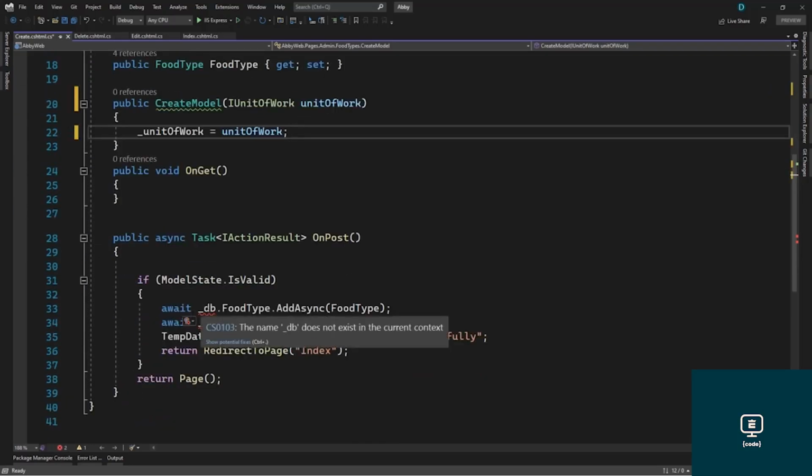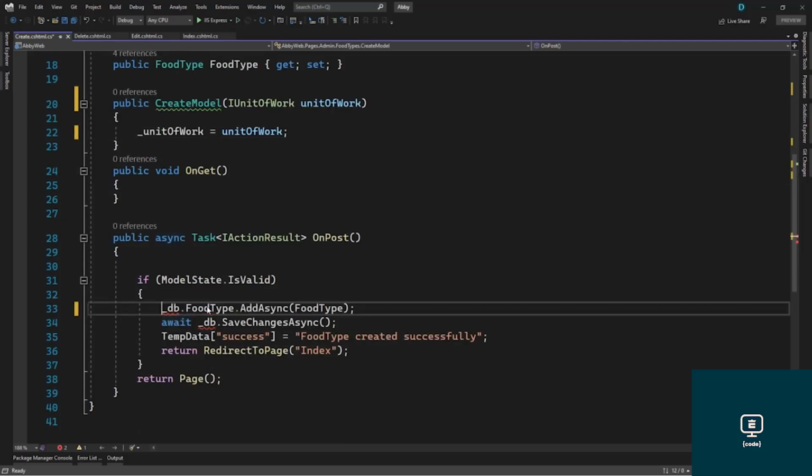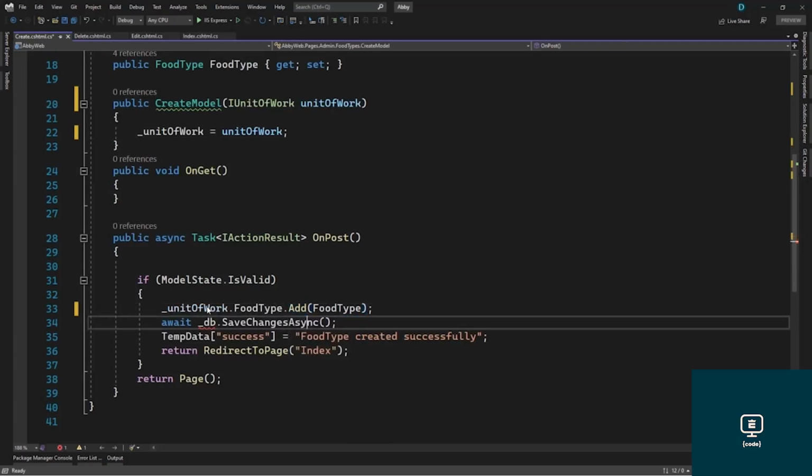Perfect. Let's go down. We don't need the await. Let's remove that. Underscore unit of work dot food type dot add. To save changes, we have underscore unit of work dot save method.